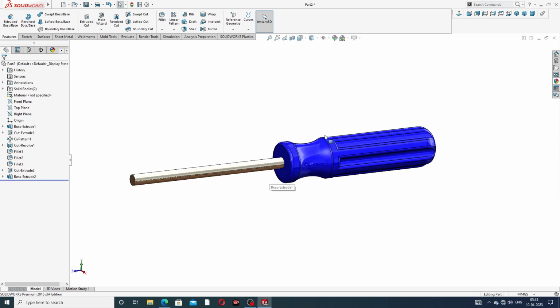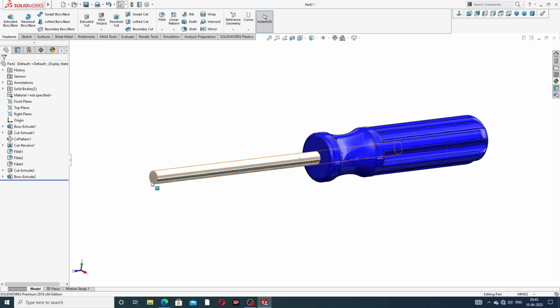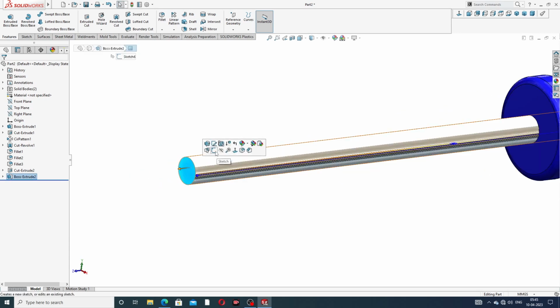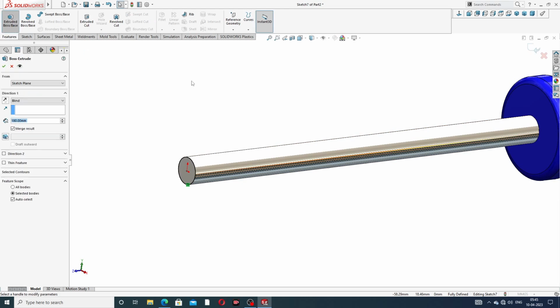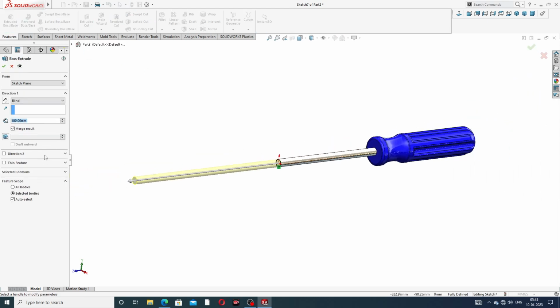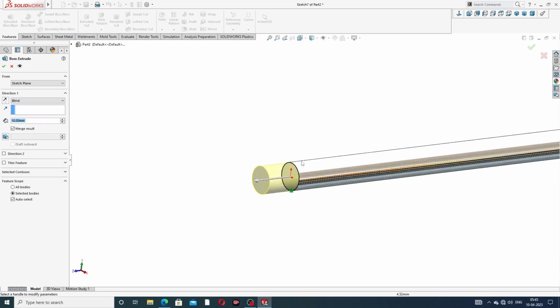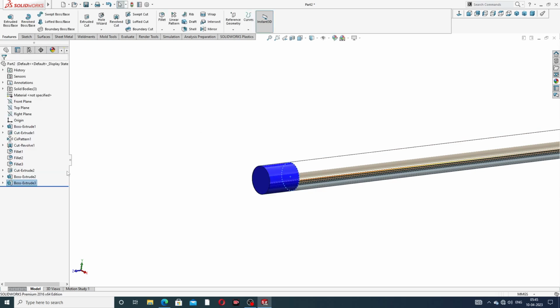And also next is this face sketch, convert entities, and use extrude boss, and extrude boss is 10 mm. And also uncheck merge because this is two bodies, okay, this is perfect.